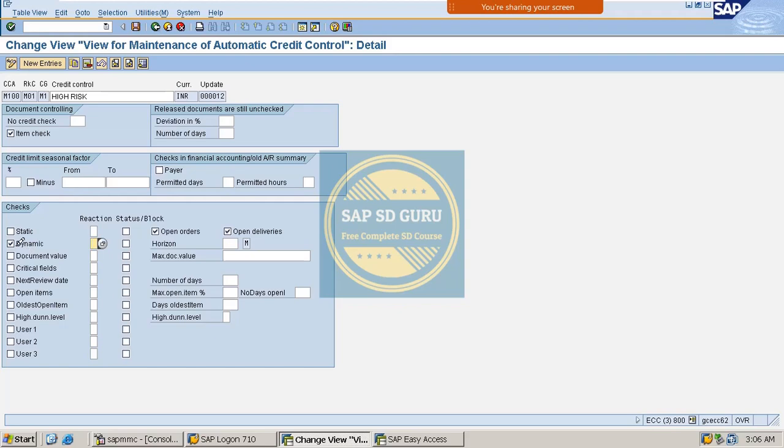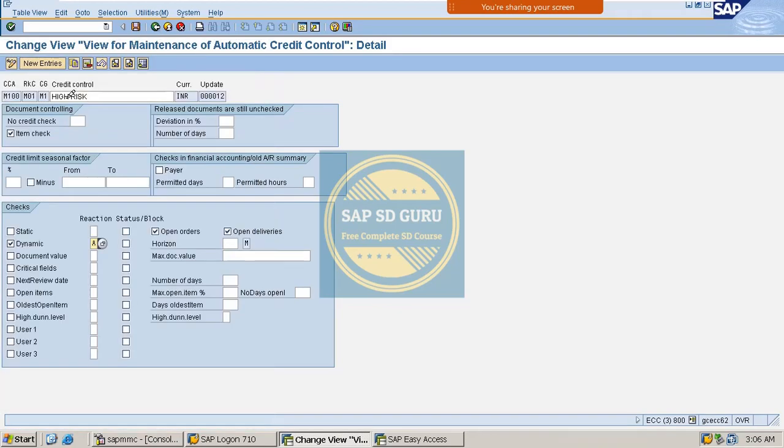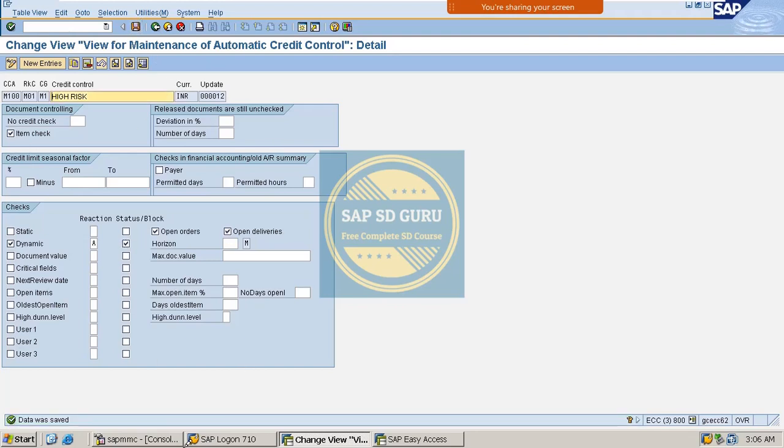That's why I have checked the dynamic here, and I would like to give the reaction as warning, and here status block. Now let me save it. See here I have checked these three dynamic and I have given the reaction here. In the same way, status are block.